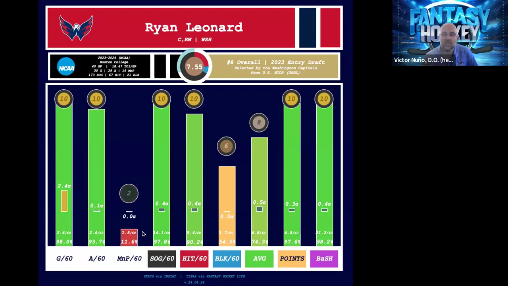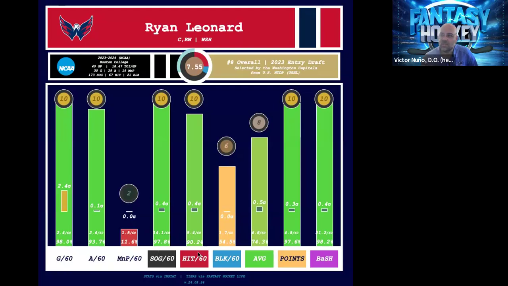In our tier dynasty league that we run at Fantasy Hockey Life, we view PIMs, penalty minutes, as a bad thing, in particular minor penalties. So this being super negative means that he has a lot of penalty minutes, minor penalties in particular. So if PIMs are good in your league, you can just think about this oppositely, and it's a good thing for you. In a league like the tier, that might be a bit of an issue. That's going to give you negative points.